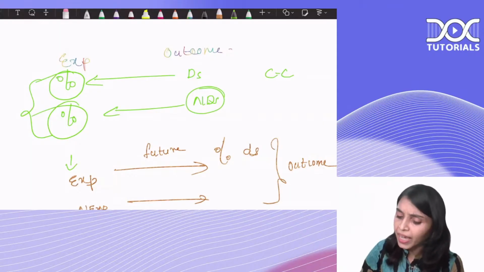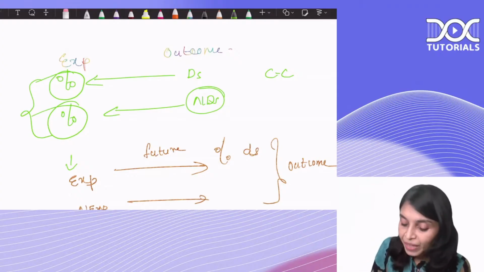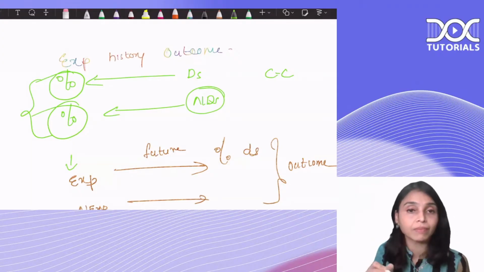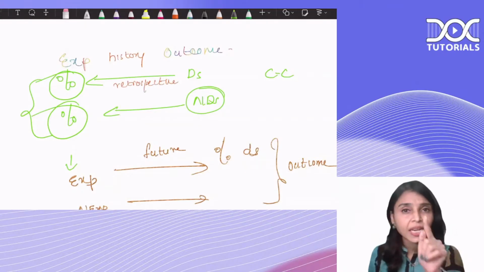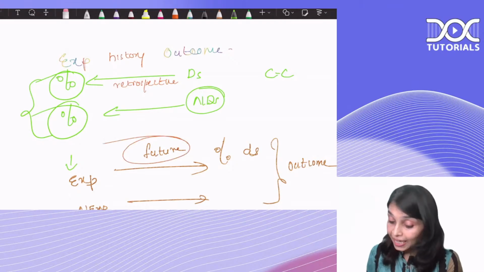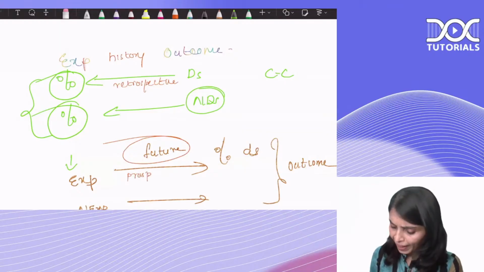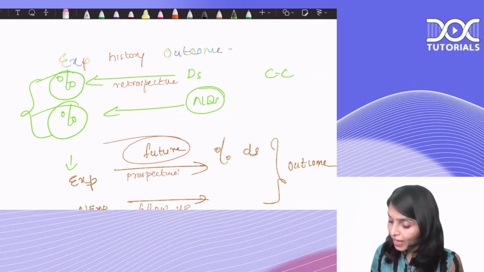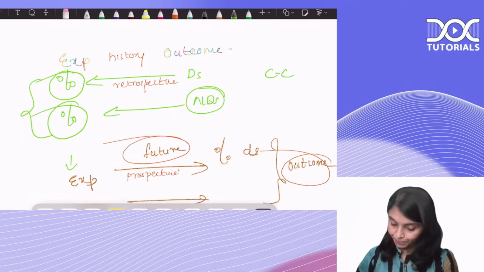And one more thing, in case control, usually you will find certain key points to identify, like history, taking the history, or retrospective. So such key terms will help you to identify whether it is case control or not. Whereas in cohort, you will find looking into the future, prospective, then follow up, looking at the outcome. So these key terms will help you to identify whether it is a cohort or not. So that way you can identify.